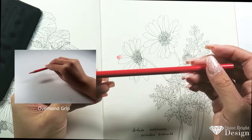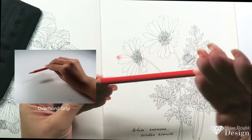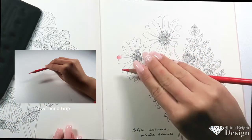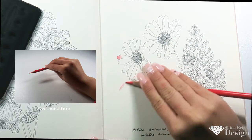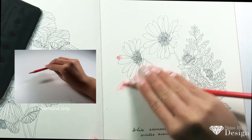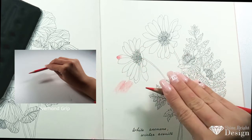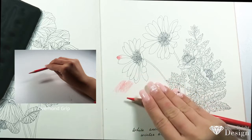So this technique is called the overhand grip technique. Now, this technique relies on the four fingers sitting on the top with the pencil resting on your thumb. Now, the way this is controlled is that using the four fingers to guide the bottom of the lead of the color core and create big surface impact on the piece of paper. So this is for maximum surface impact and to create shading on big areas.